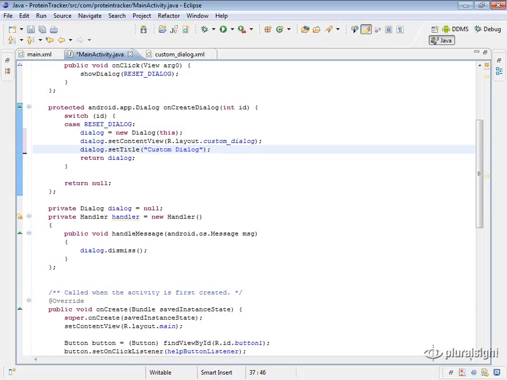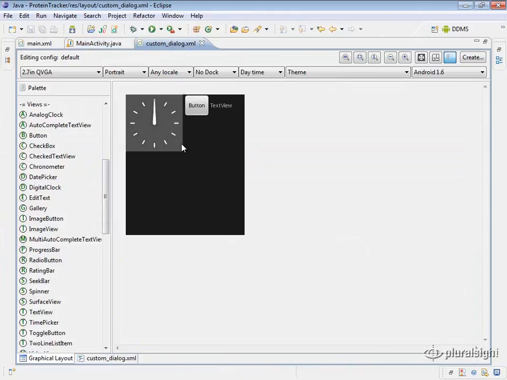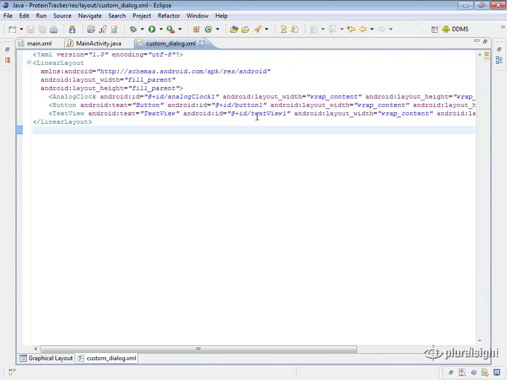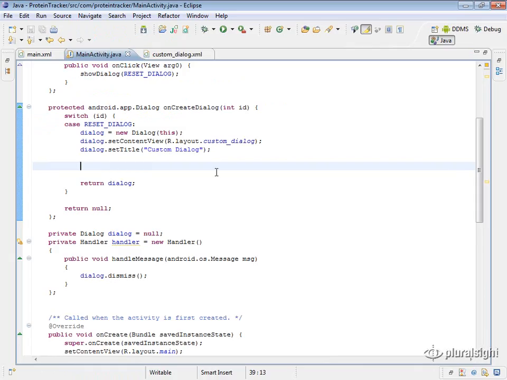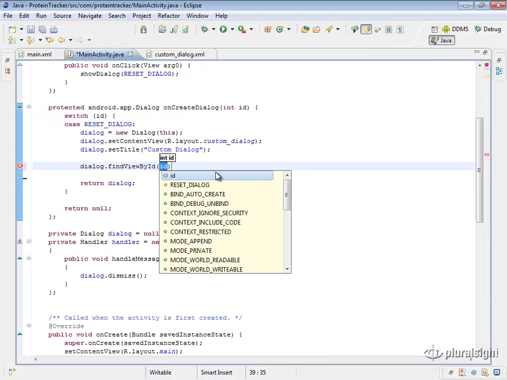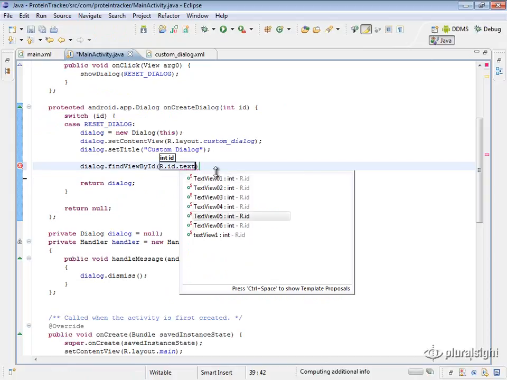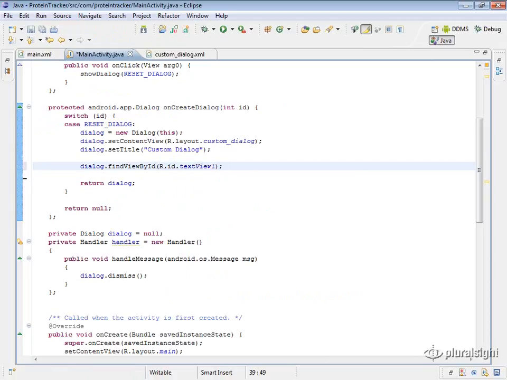And of course we can do some things here, like we can grab stuff off of the custom dialog that we had in our layout file. So if we look at our layout, just to give you an example here, we have this text view. If we wanted to set the text on that, its ID is textView1. So we could actually go in here and we can call dialog.findViewById, and we can do R.id.textView1, and that's actually going to give us a TextView.